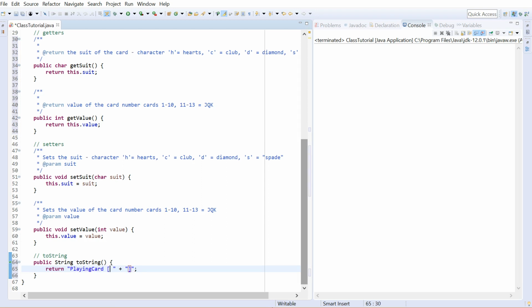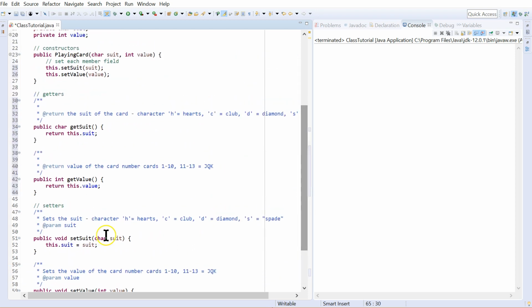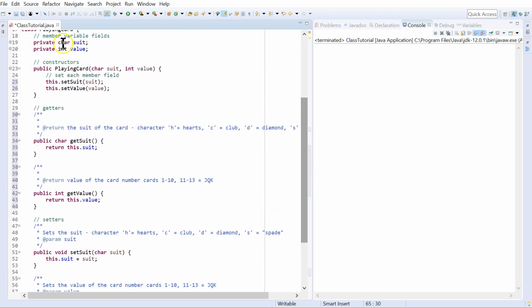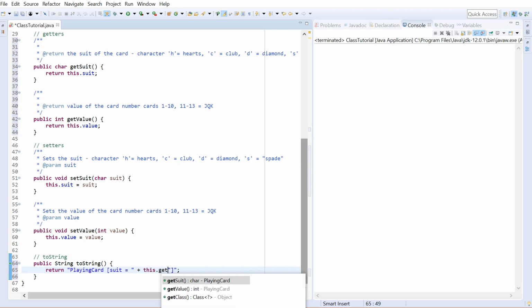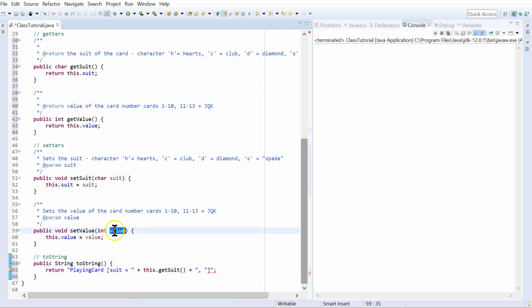Now let's fill in each field one at a time. So there's two fields we need to put in here. So let's grab suit. So we're going to say suit equals plus this dot getSuit plus comma, and then the next one I'll just copy from here.